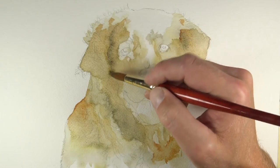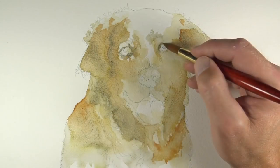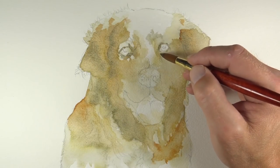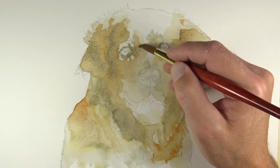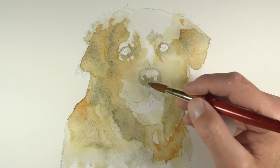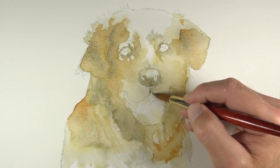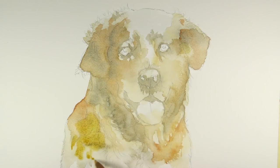We'll go back with an additional application of our mixture of burnt umber and just a touch of cobalt blue. This will produce more of a natural black, almost a gray color, which will allow us to produce more natural-looking darker tones in the painting. These darker tones are applied around the eyes, at the end of the nose, just underneath the nose, and in the areas of shadow underneath the neck and around the ears.